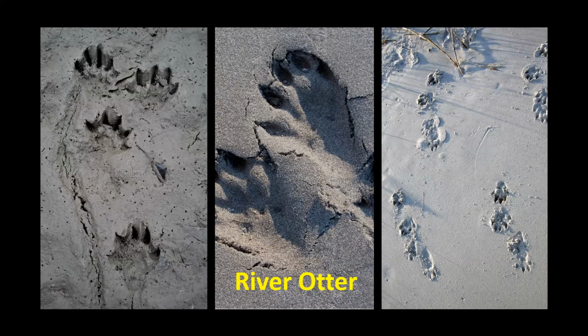One of the great ways I really like to pick out otter tracks, if it looks like a dog track that's going into and out of the water, probably an otter. Now, not always, because some dogs do like to go in and out of the water. So try to look close and see if it's got that fifth toe. Because remember, with otter, we're talking 5 toes, not the 4 that your dogs show. That fifth toe is the dew claw way up the arm there. It doesn't show. But also look at the pattern.